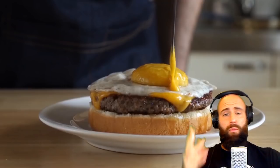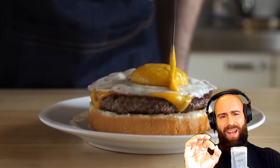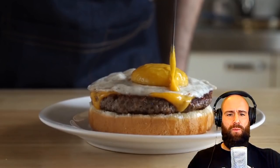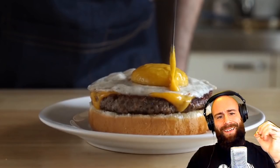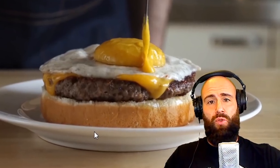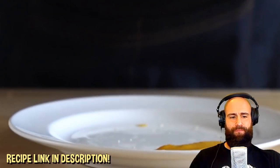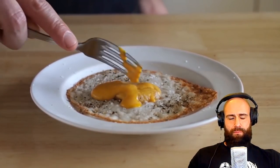Now we have the metaverse, virtual reality — should we cater to pedophiles? Should we create child content? 'Hey, it's not real, it's just in the metaverse.' Probably we will, because we are so sick as a society. This is your equivalent — you find this sick, you hate the animal torture and abuse, so why do you replicate it on a daily basis? A fried egg on a vegan burger, as I feel like I'm mandated to by vegan law. This was so freaking good. You're squeezing it, you try to create food porn because you want that runny egg yolk sitting in the cholesterol. There is so much nutrition in a simple egg.